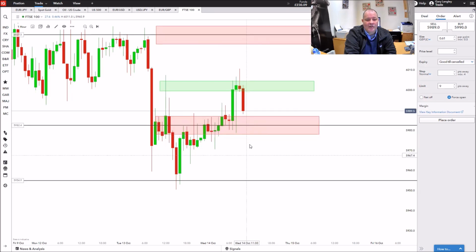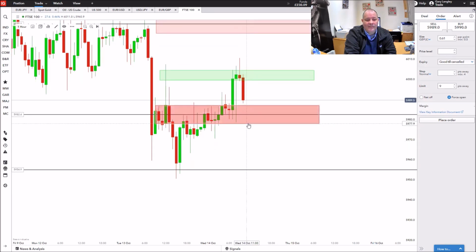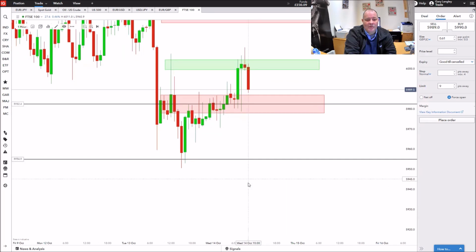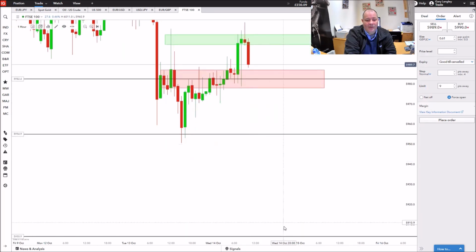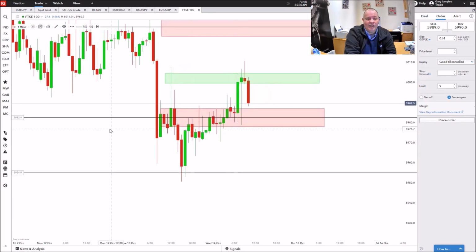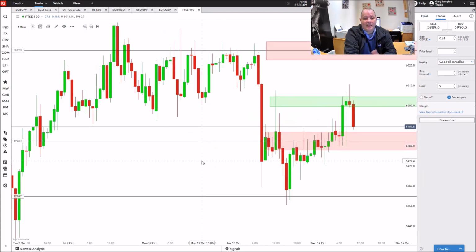And if it breaks out to the underside, then there's a high probability it's definitely going to brush the center ground. So you get another 10 pips, possibly down to here. And if it goes down to there, well, then it's on a merry old run down. So you just keep an eye on it. And again, it's kind of news driven.